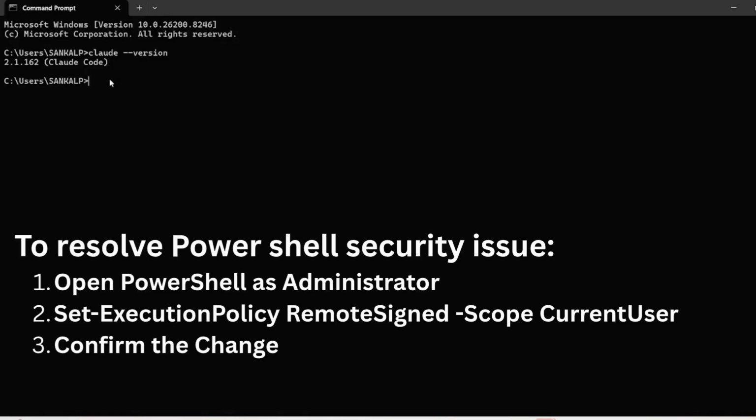If you see this message when launching Claude, open your PowerShell as administrator and run Set-ExecutionPolicy with scope CurrentUser and RemoteSigned, type yes and press enter to confirm. This allows trusted local scripts to execute and resolves the issue. After reopening PowerShell, Claude should launch normally.